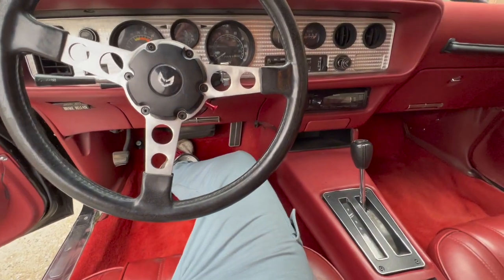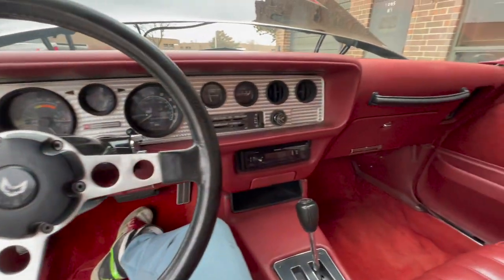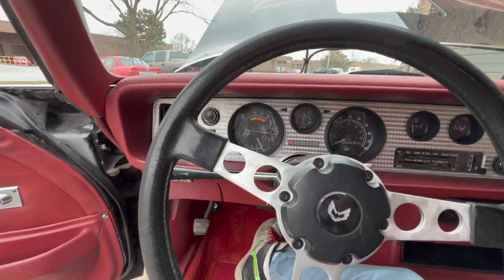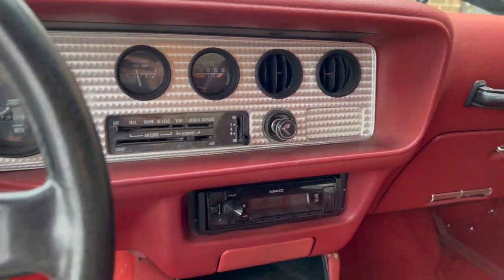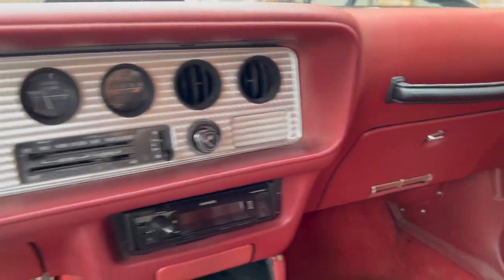You get in here, carpet's nice, a little bit of marks down where your feet are. I have carpet mats that I'm going to include with it, that are Trans Am carpet mats. Steering wheel's nice. Little bit of patina there, but very, very nice still. With factory gauges. You don't want to see aftermarket gauges in it. Nice there.